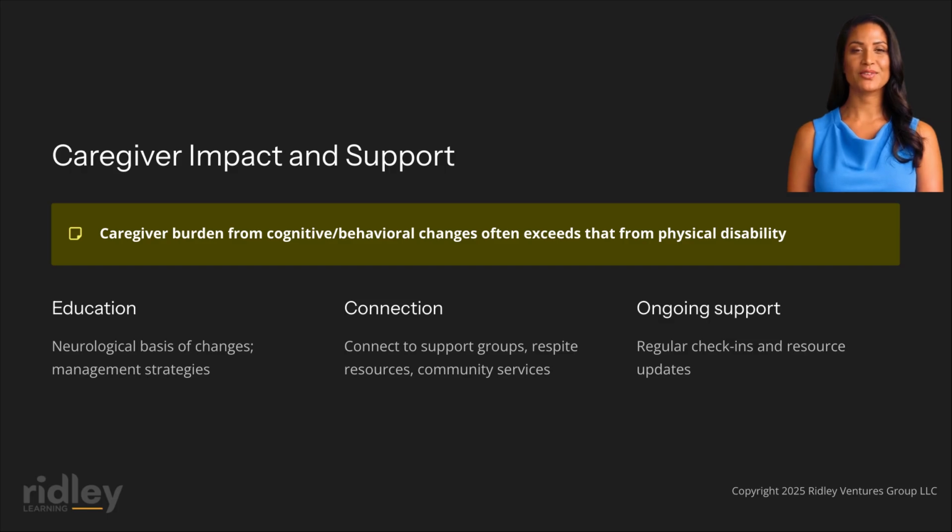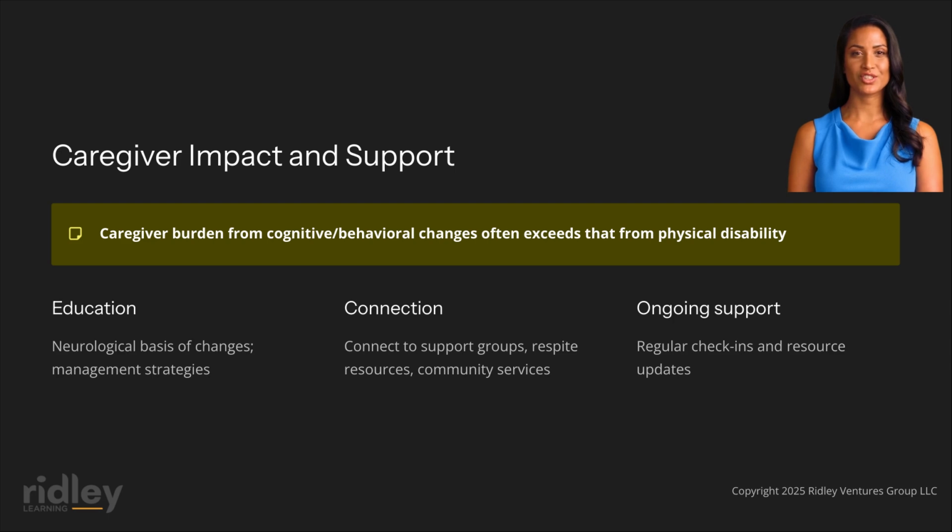The impact of cognitive, psychological, and communication impairments extends beyond the stroke survivor to profoundly affect family members and caregivers who must adapt to changes in their loved one's personality, abilities, and communication capacity. Caregiver burden associated with post-stroke cognitive and behavioral changes often exceeds that associated with physical disability alone, as caregivers struggle to manage behavioral symptoms, navigate communication barriers, and cope with the psychological changes that alter the fundamental nature of their relationship with the stroke survivor.